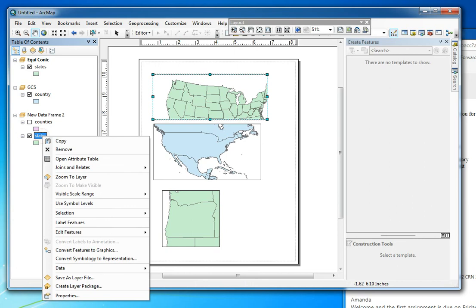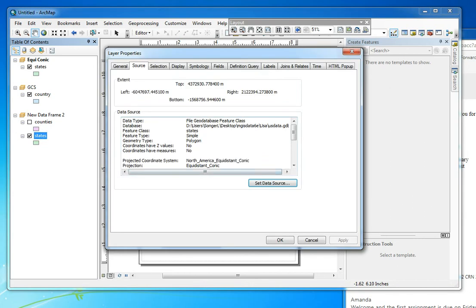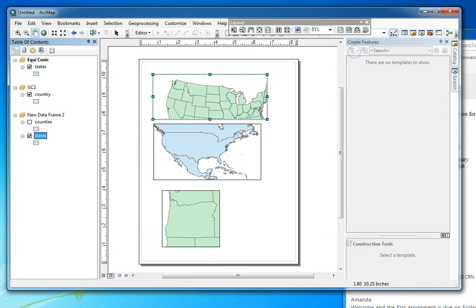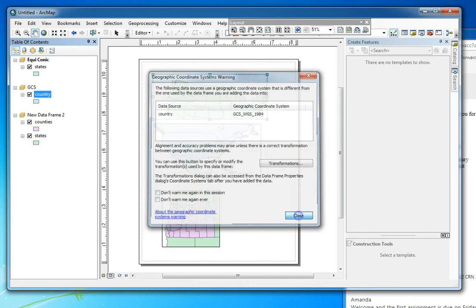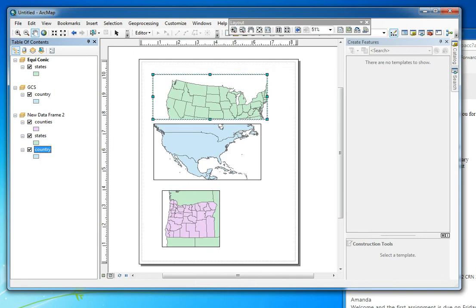So even though this data is officially in a North American equidistant conic, when I put it in a data frame that has a different projection, ArcMap will project this on the fly. I can do the same with country. I can pull it down here, and this one gives me a warning. It says, wait a minute, these are different coordinate systems, and I'm going to let ArcGIS do its thing.